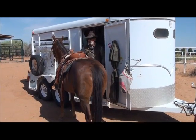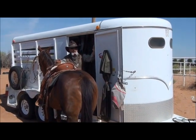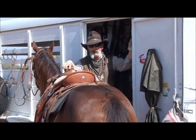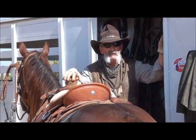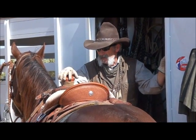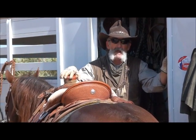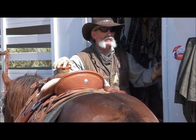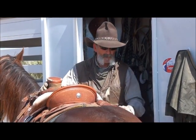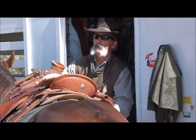This may come in handy for some of you that have a really heavy saddle. My wife just had some surgery, her third cancer surgery, and kind of messed up her shoulder a little bit. So it's a heavy saddle for her to take out of the trailer, onto the ground, and throw back up on the horse's back. Sometimes if you've got a heavy saddle, or if your knees are getting bad, your back's getting bad, it may help you to be able to saddle up or unsaddle your horse, in this case, from an elevated platform like the trailer, where I keep this saddle, that may work for you.